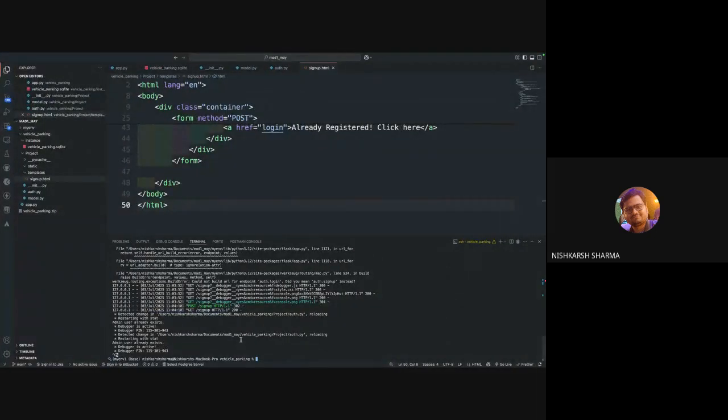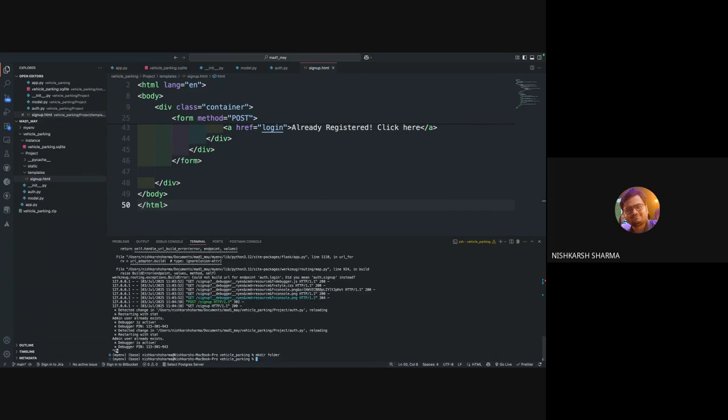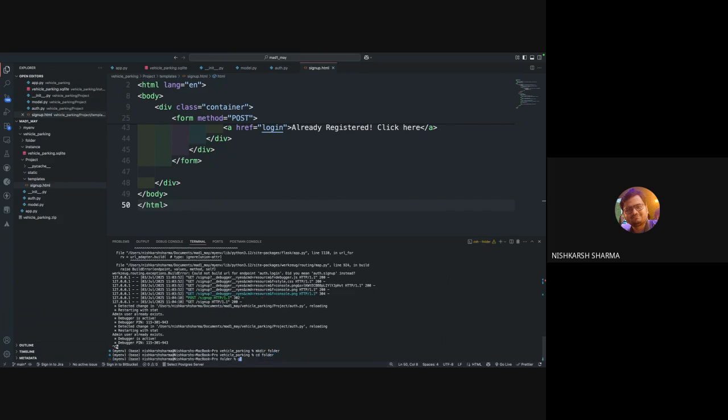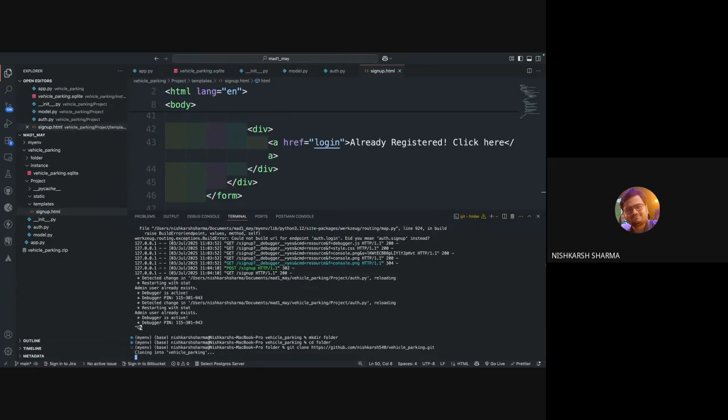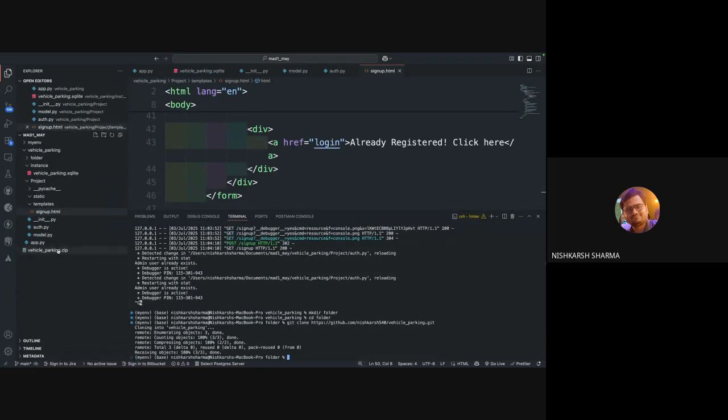Let's say I want to do this. Go to the main directory folder, inside this daily folder, and git clone. The command is git clone, then paste the URL. It should soon appear in the folder itself, with the vehicle parking project.